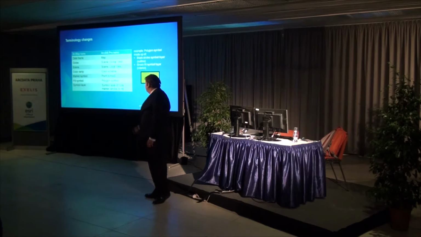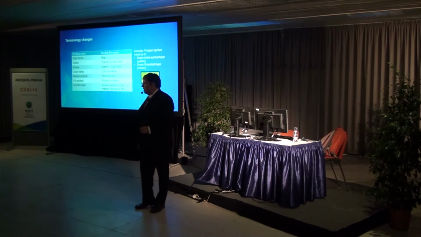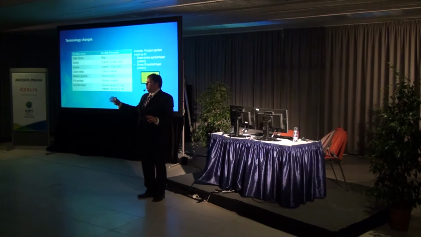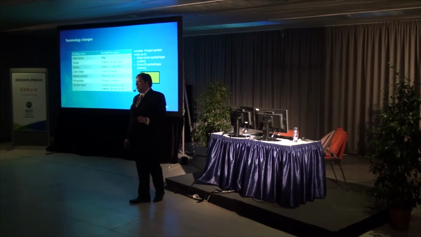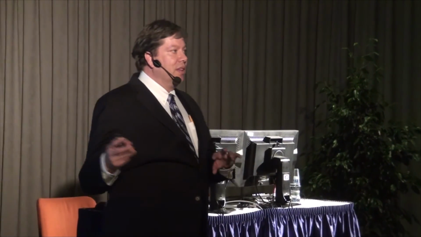In ArcMap, we had globes and scenes. In Pro, we have globe views and scene views. So it's just two different ways of looking at the same 3D map, the same scene. So you can switch between a local view and a global view of any of your 3D maps in Pro, which is kind of cool. Instead of color ramps, we have color schemes. Instead of marker symbols, we're now calling those point symbols. Fill symbols go to polygon symbols. It's just more intuitive names.